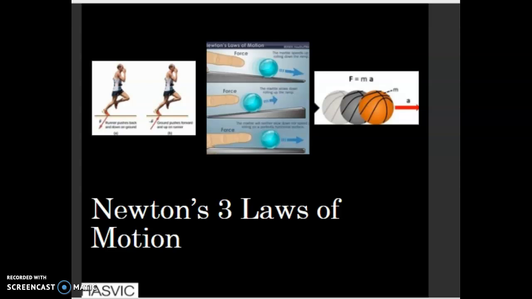The final law is the action-reaction law. It states every action has an equal and opposite reaction. This can be seen with running and sprints during a basketball game, as the force we exert against the ground provides an equal and opposite reaction. Therefore, to improve speed and acceleration, it is important that the foot pushes backwards as well as onto the floor, so the opposite reaction will therefore act forwards, pushing the athlete further and quicker.